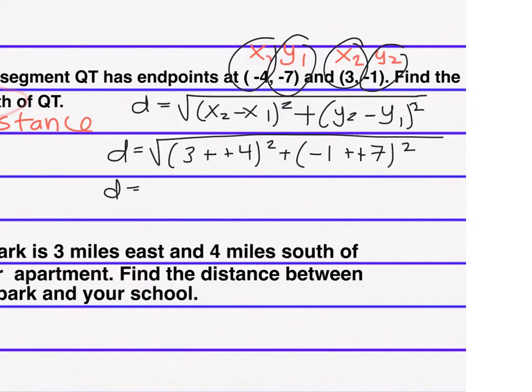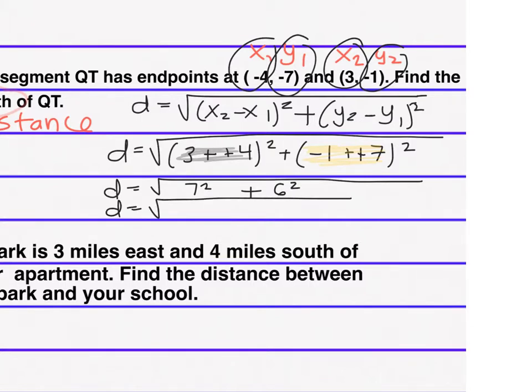All right, then you're just going to do what it says to do. So it says to do 3 plus 4. So go ahead, make that a 7. Okay, over here, it says to do -1 plus 7. -1 plus 7 is 6. All right, keep following along. Now you're going to square them. 7 squared, because that's what it says. 7 squared, please don't put 14. 7 squared, 49.